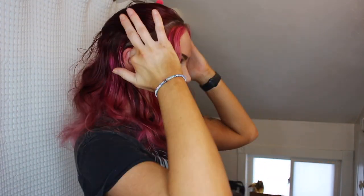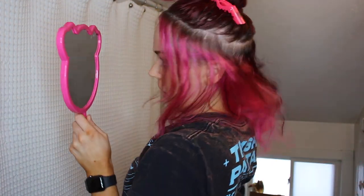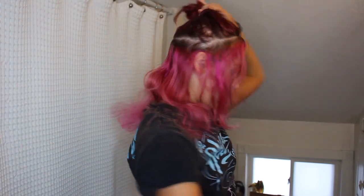I remember last time when I sectioned it, anywhere that didn't look straight I went back through. I'm not too worried about it because we are going to go in with bleach anyway — so if it doesn't happen, it doesn't happen. We are going to recolor the top so if there's a little bit of pink, it'll be fine. I just went straight behind my ears and it looked pretty okay. I'm just trying not to do that thing where one side keeps getting bigger and bigger as you keep parting.